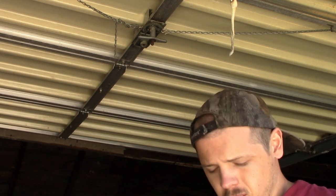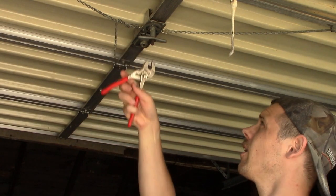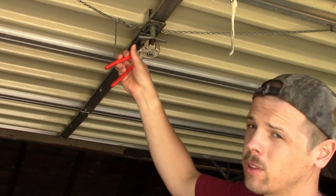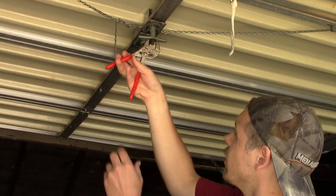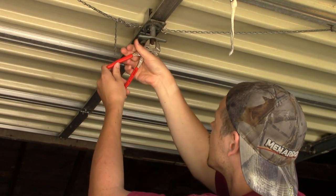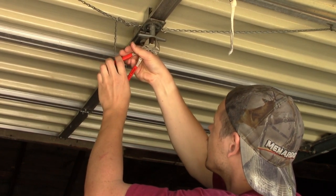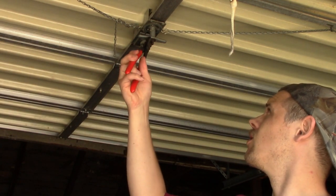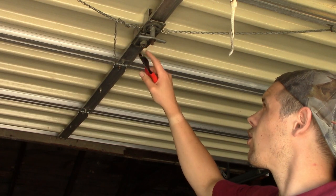I've heard you can use a screwdriver and kind of chisel it back up in there and pry it down, but that's never really worked very well for me. What I recommend doing is just taking a pair of pliers — it doesn't have to be fancy ones — just a pair of pliers that open wide enough to go around that. Keep in mind that doing this will ruin this ring, so make sure if you're going to do this you either have another ring to use or you won't need it. Another thing you can do is take a pair of wire cutters or a bolt cutter, and if you can get that underneath the metal, you can slice it because it does have four little cuts in it.